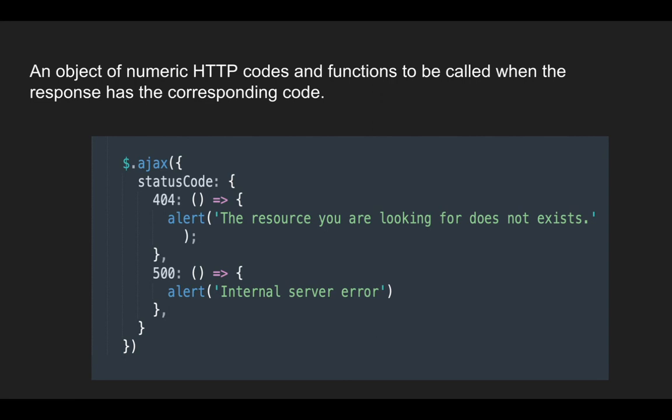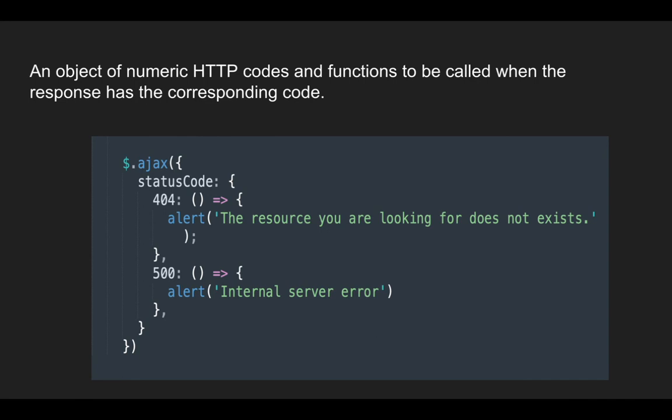For example, if your server returns a 404 status code, that means the resource you are looking for does not exist on the server. And if your web server returns a 401 status code, that means it is an unauthenticated request. And if the server returns 500, that means there is some internal server error, or there are some errors in your code.